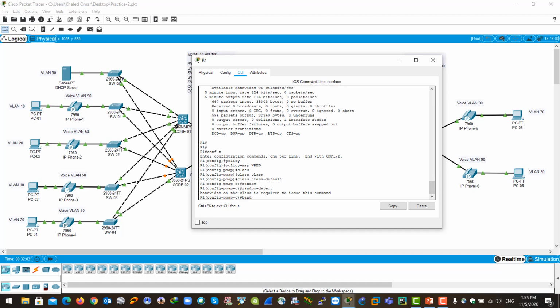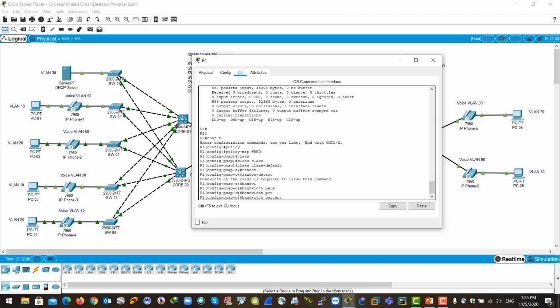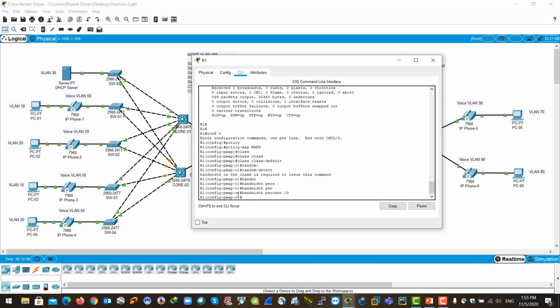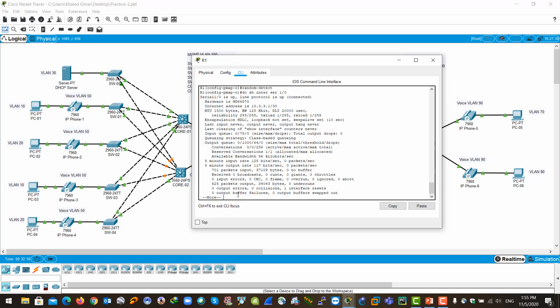So we will give it a percent of 10 of the link and then enable WRED. And if you go back to this, you will find it is still the same because by default it was already WRED-enabled, or using class-based queuing.